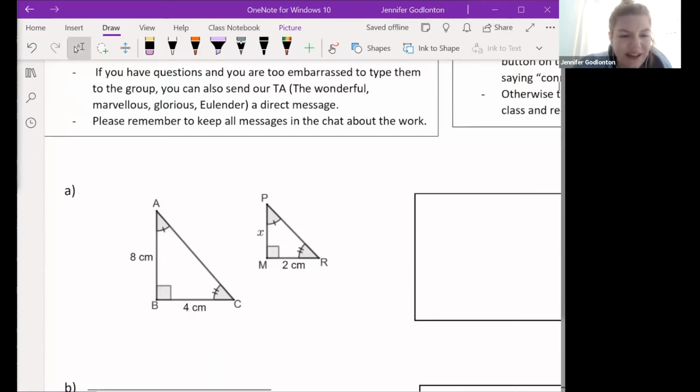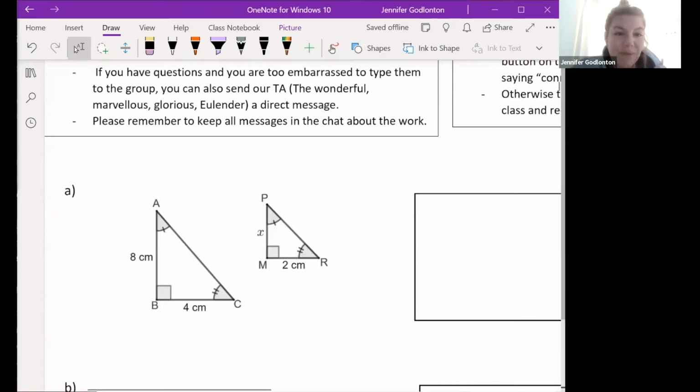Bruce, can you tell me why these are similar triangles? Ma'am, because they're both 90-degree angles. Okay, good. They both have 90-degree angles. That's a great start. What else do they have in common with each other? Ma'am, all sides are equal. Are all of our sides equal? No. Okay, I like it. It was a very good start though, which is great.